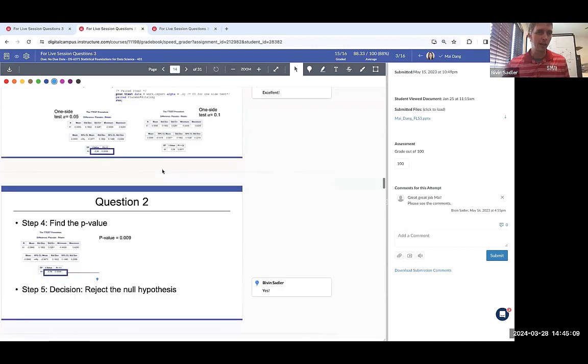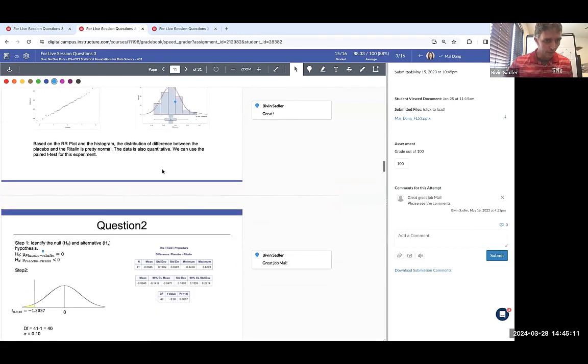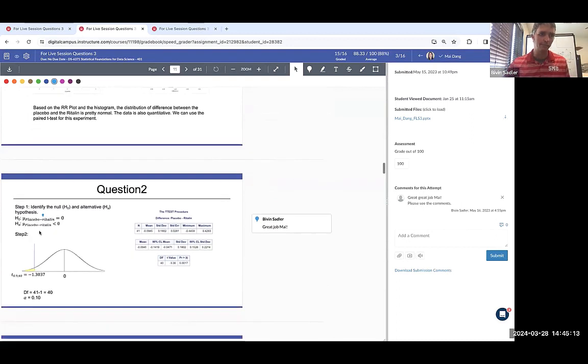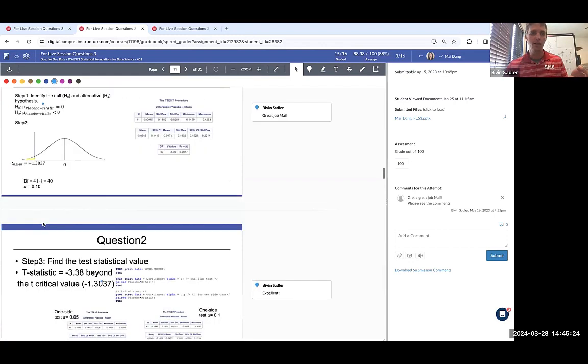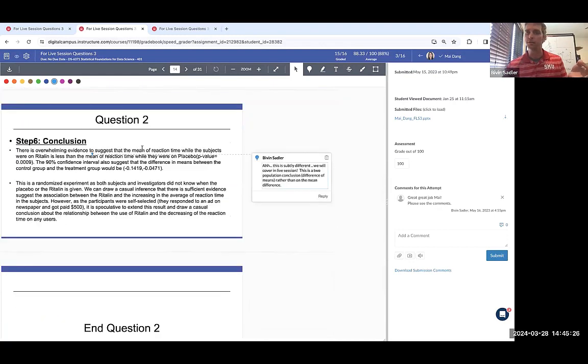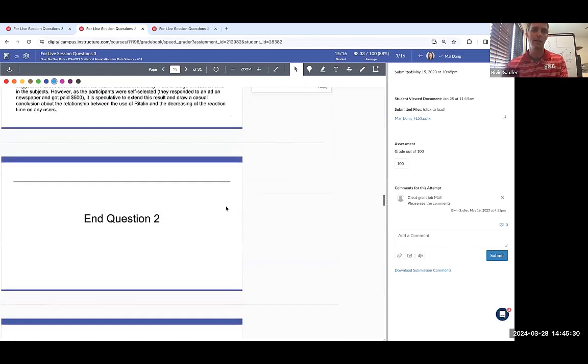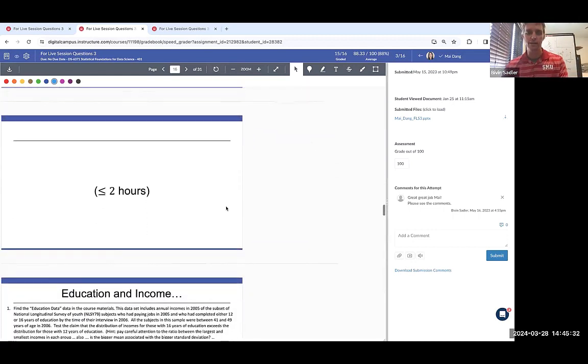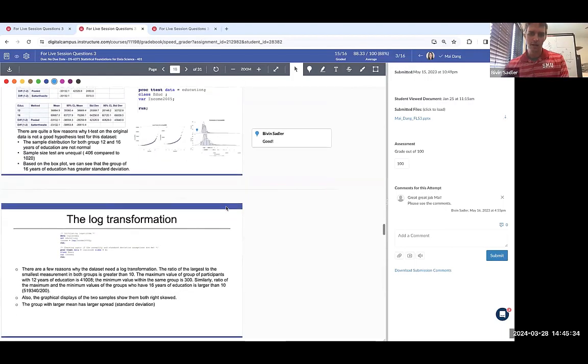That's not what I think she actually ran. So right there, she did great. Nice job, Mai. That's the mean difference. She did the null and alternative correctly. We're looking at not mu placebo minus mu Ritalin, we're looking at the mean difference, but she still wrote it up as the difference of means. Great. I know that's happened. She knows that I know it's happened. She knows that she did it. And we're going to reinforce that again and again in live session.